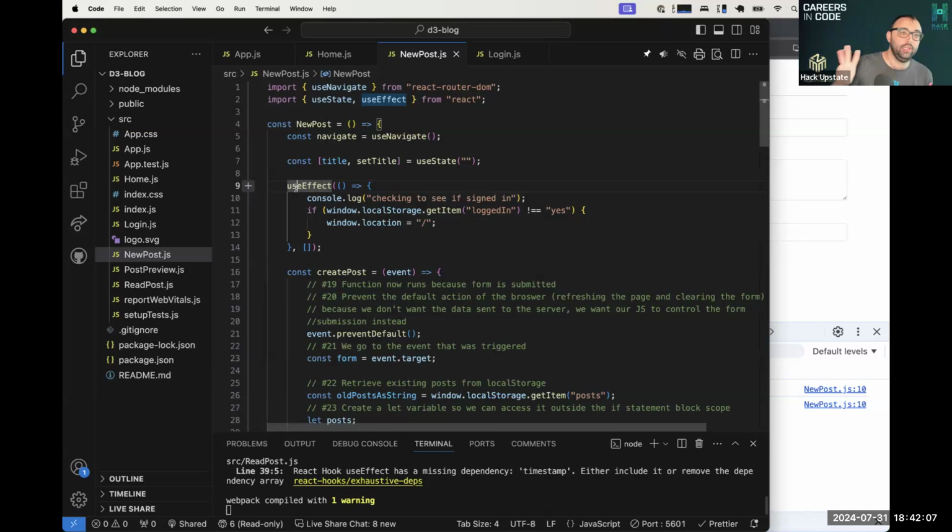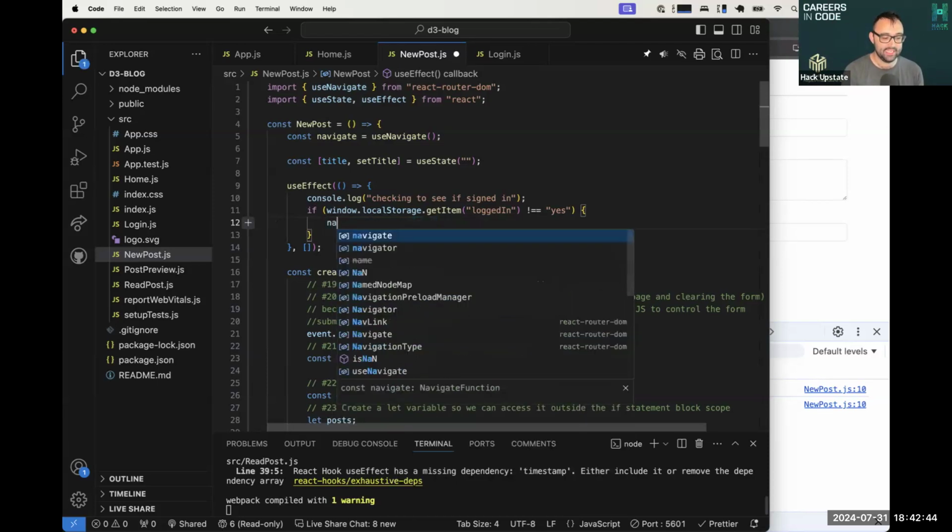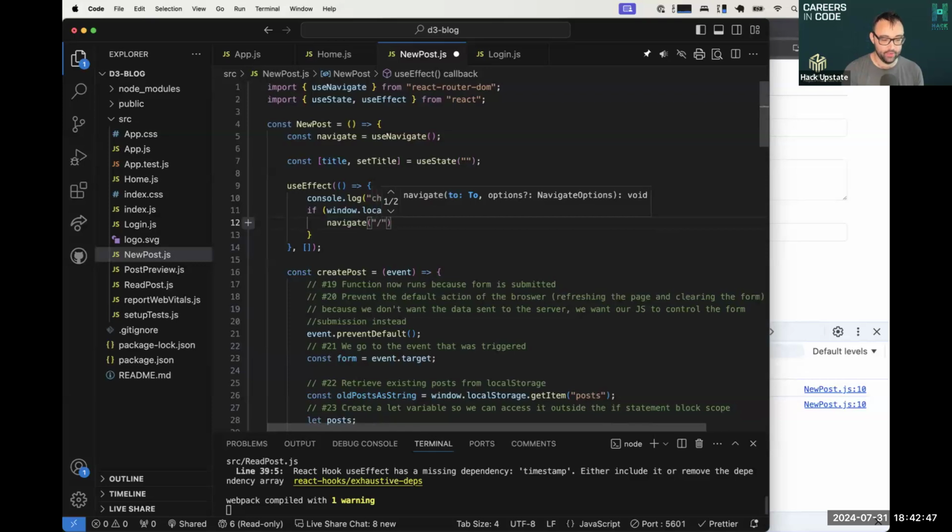The third thing, did anyone catch what is wrong with this code? We're using this window.location. And we want to avoid that in our React apps because it's bypassing the React router. We already have set up our navigate here. So because we already imported our useNavigate and have access to the navigate function, instead of doing our window.location, which causes the whole page to reload and the whole React app to go back out to the internet, grab the entire React app and make it show up, instead, we should use the navigate function.